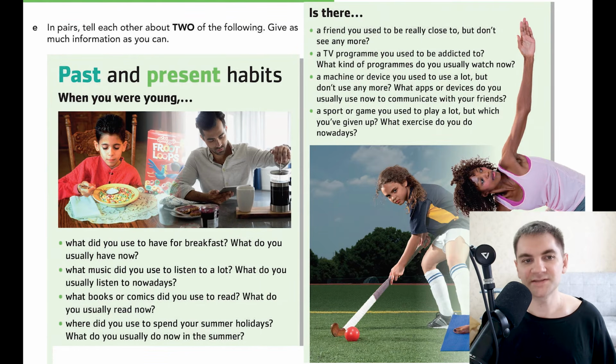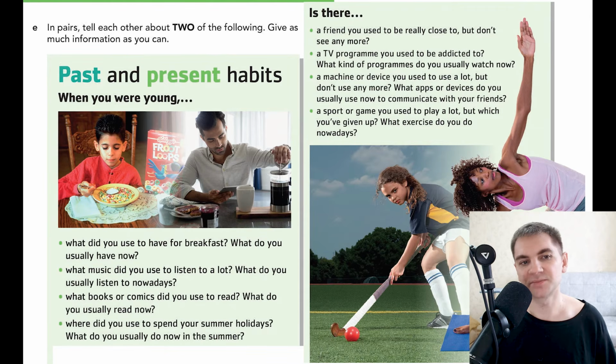Next up, is there a friend you used to be really close to but don't see anymore? Yeah, definitely. I used to be really close to 4 people. They were my best friends at different periods of my life, but they all moved away from our hometown, but I decided to stay. That's why we don't see each other anymore. We all work, and days off are too short to visit old friends. Unfortunately, that's just how it works.